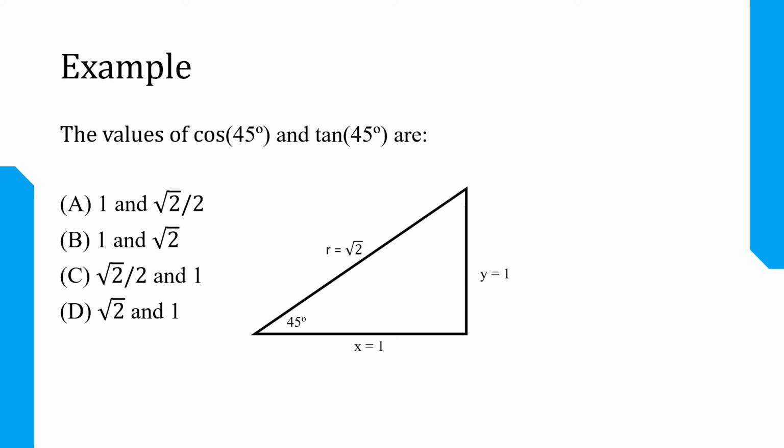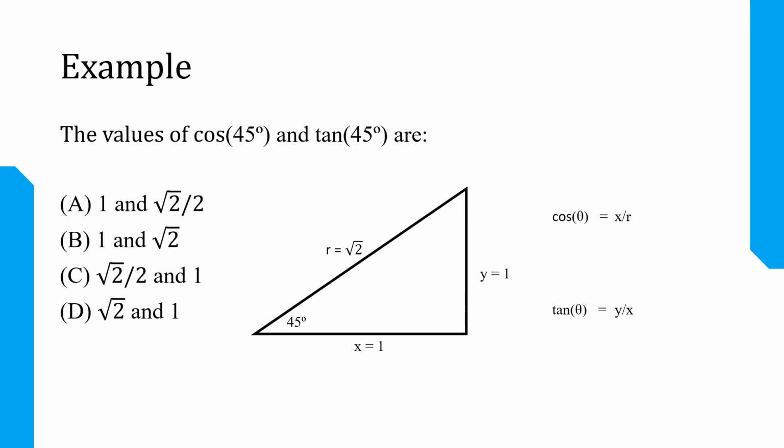We don't know what the sides are, but we can assign them values to have an understanding of what effect they would have on what the values would be. So let's assign x and y to be values of 1, and you can determine what the hypotenuse is by using the formula a squared plus b squared equals c squared. A and b being the adjacent and opposite sides, and c being the variable for the hypotenuse, which is unknown. So to solve that, you would do the square root of 1 squared plus 1 squared, which would be the square root of 2, which is how we determine what the r value would be.